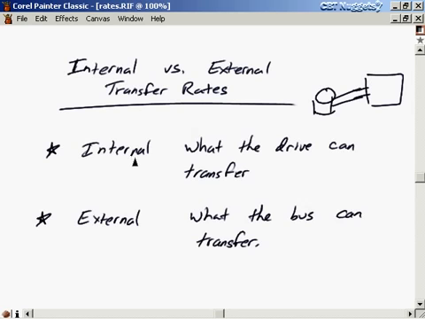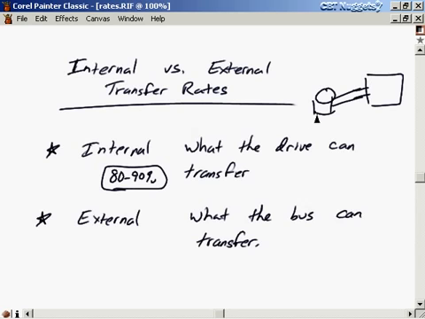Even with the internal transfer rate, you're not going to get 100% of that for every data transfer. You're typically going to get like 80 to 90% of the manufacturer's advertised internal transfer rate. That's what you'll realize in practice, because when they do the test and state the maximum internal transfer rate, they've got some file contiguously laid out on the disk, so the transfer is done perfectly. In practice, the files get scattered around on the disk, and there's more spinning that the disk has to do to get all that stuff.